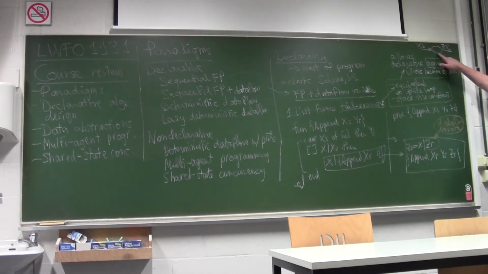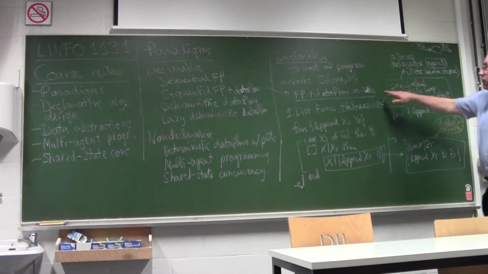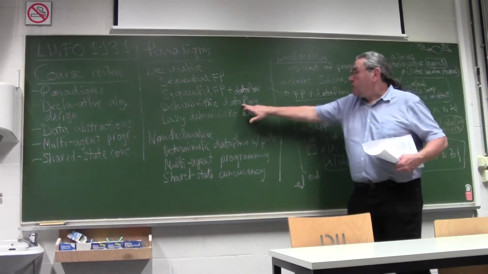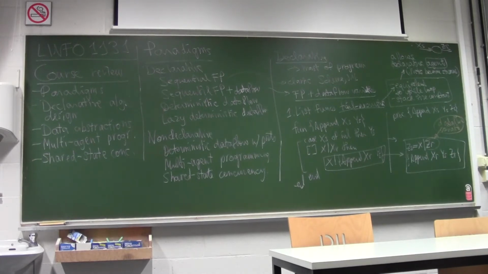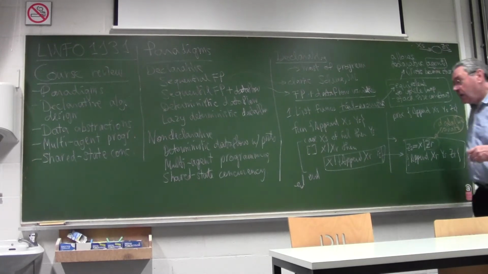And this agent is a list function executing in its own thread, like append, using data flow variables. And this will have a constant stack size, which means that you can write concurrent declarative programs. So the data flow variables is what makes deterministic data flow possible. Okay? That's one thing I want to show.